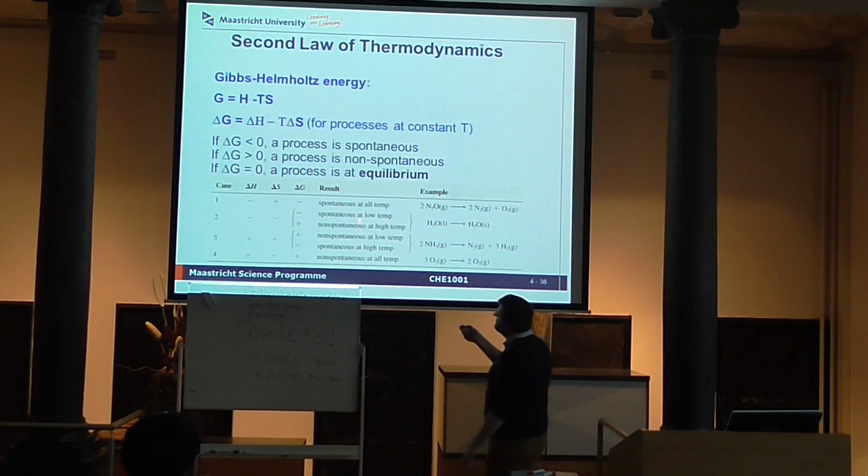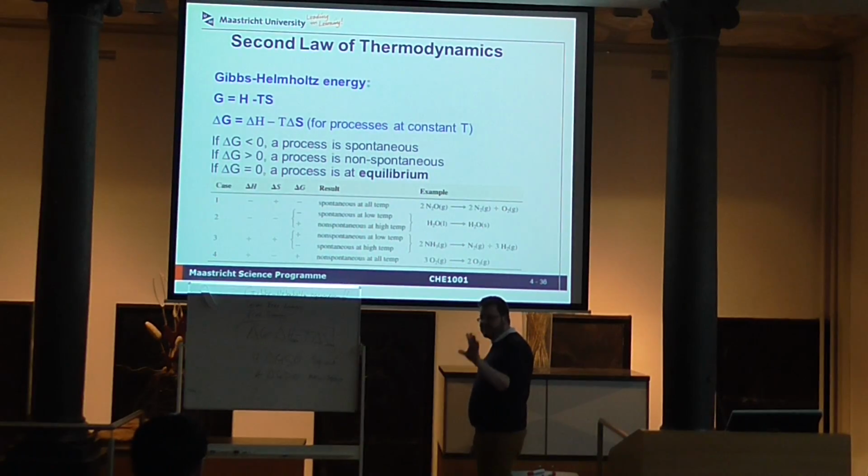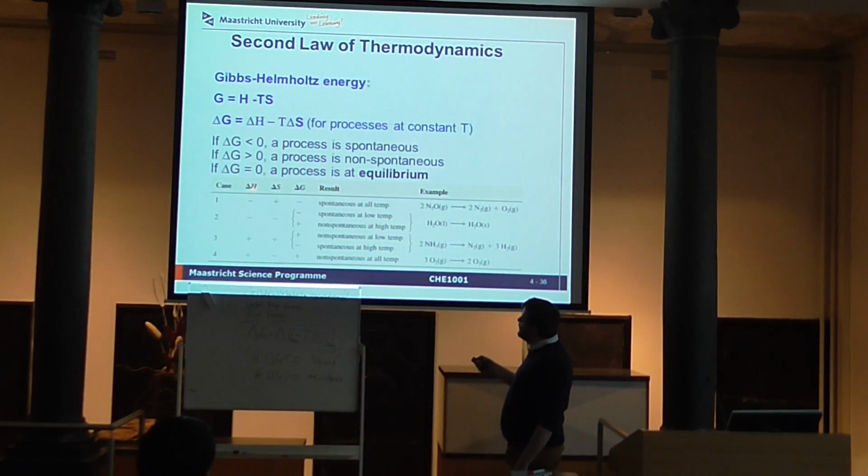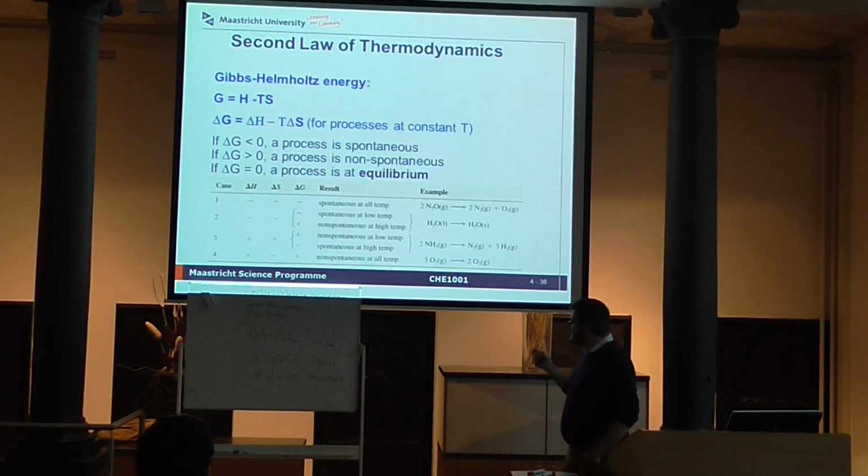So basically, these are the 4 different cases for spontaneity of a reaction. If the delta H of a reaction is negative and the delta S is positive, delta G is necessarily going to be negative, because this is negative, this is positive, which means this whole term is negative. Does everyone follow? Case 2. Delta H for a reaction. Here's an example. This is just some reverse fusion, right? Going from a liquid to a solid, freezing.